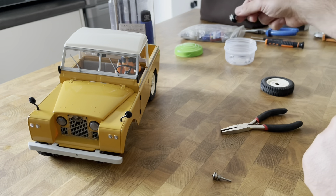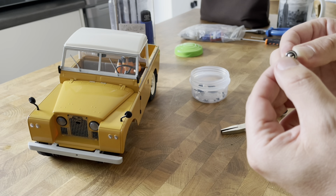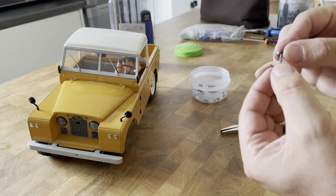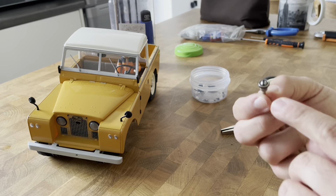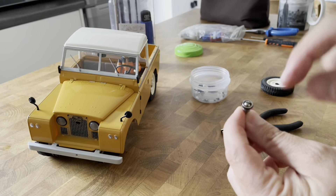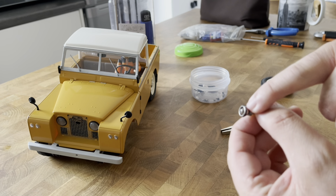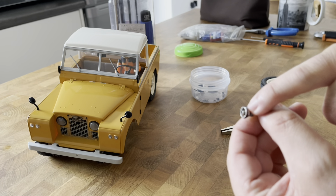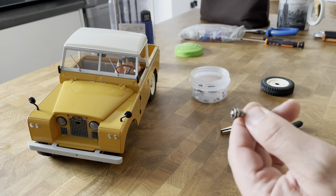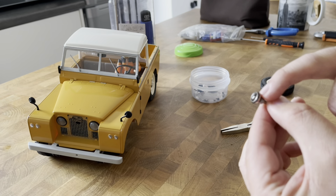There's a wheel bearing in there — lovely, we all prefer bearings over bushings. And there's another bearing there. That is the bit that's broken. The next step is to try and find how to remove that ball joint from the upright here, which I'm assuming has something to do with that little black metal clamp. The next challenge is finding a tool small enough to take that little metal clamp out.